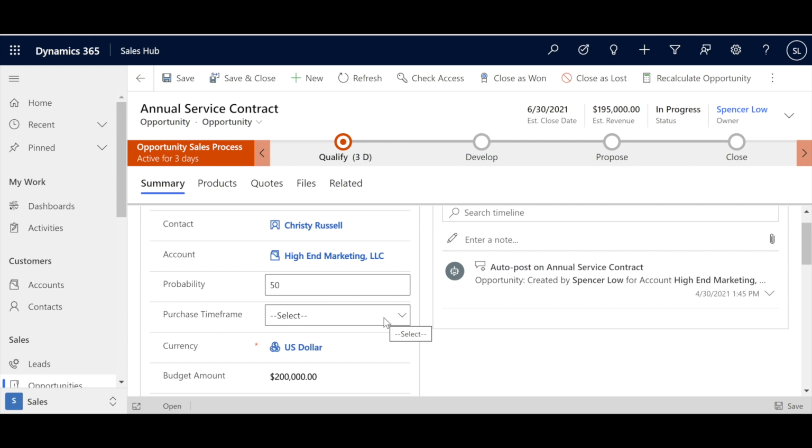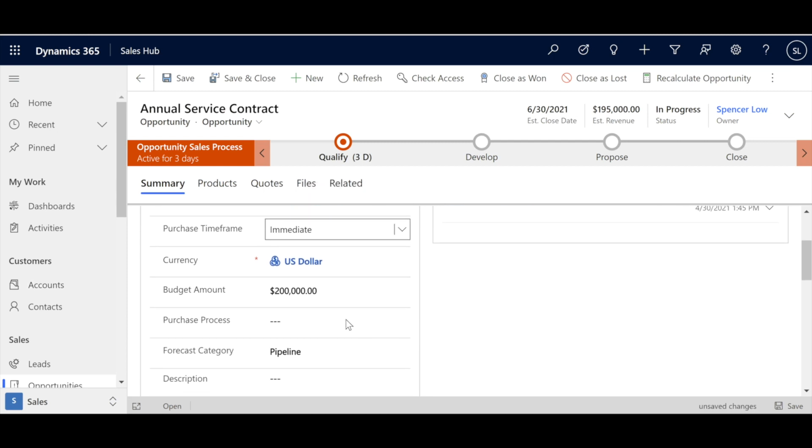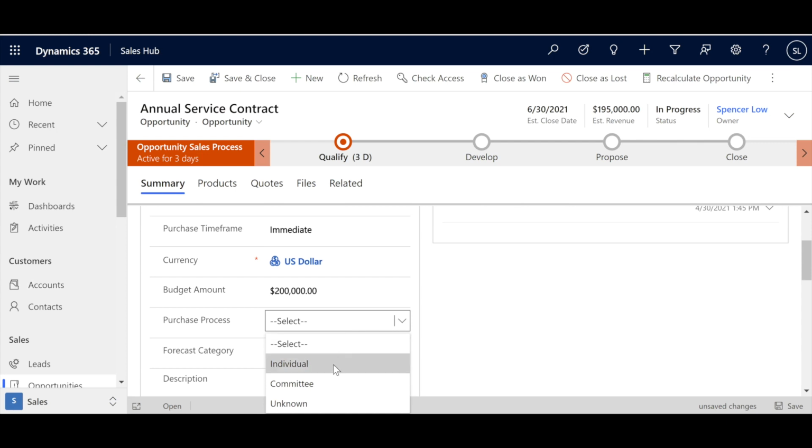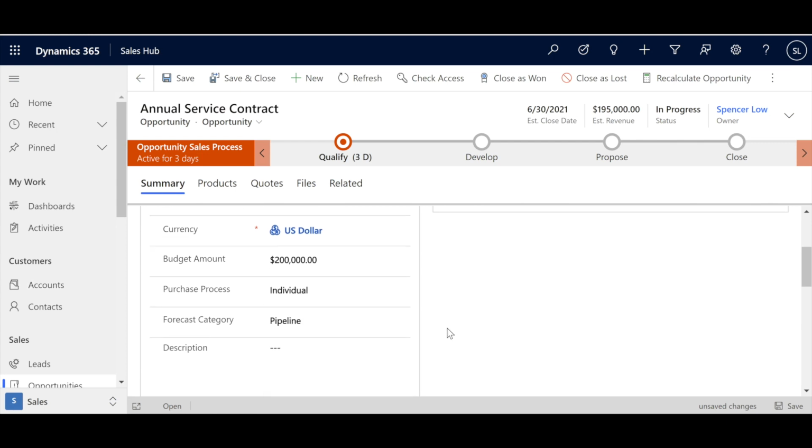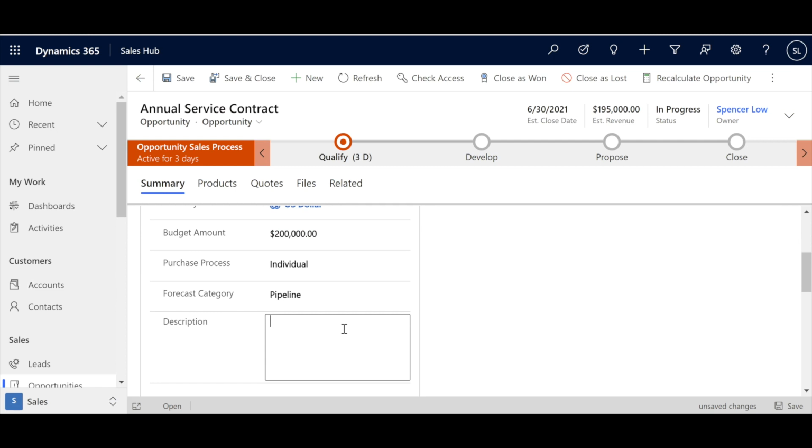Our time frame is immediate. These are some of the different things I didn't have the information for when I originated it initially. I'm just going to put very interested. All right, and then that way we'll just save that.